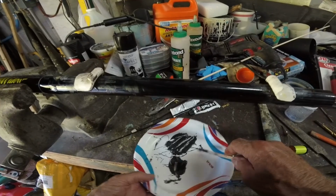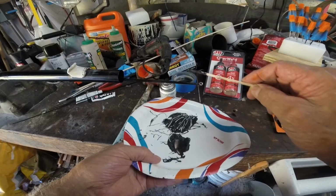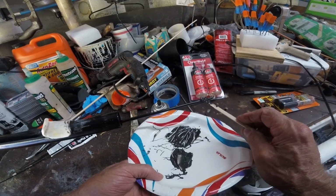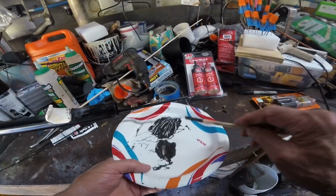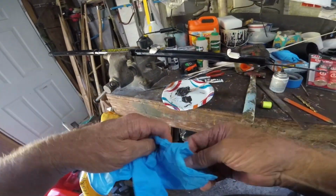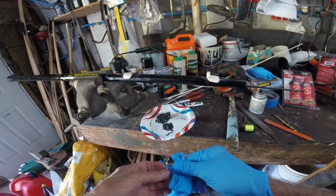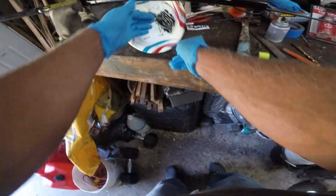Is this stuff gooey enough here yet? Yeah, it's still pretty good. Let's paint some on here. I'm going to put some rubber gloves on for this operation. I'll be coming back and spray painting those black too, so they don't look so stupid. Stay up there.